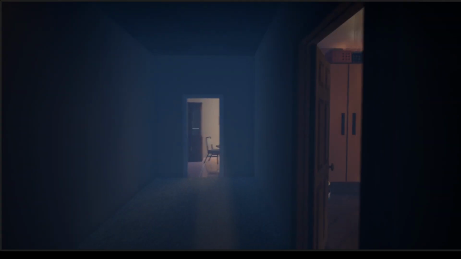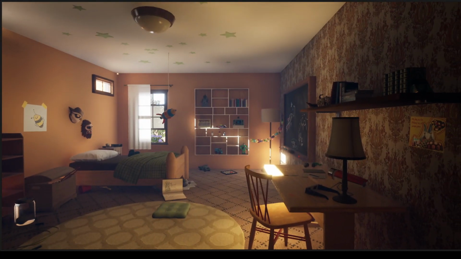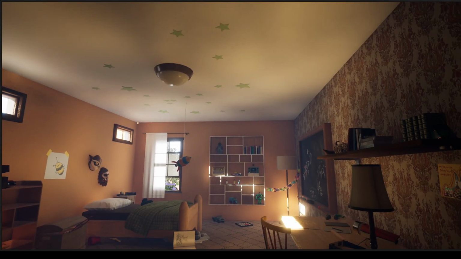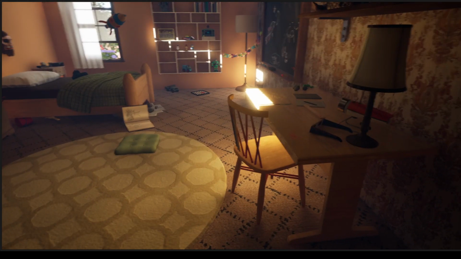Walking down the hallway to the right, I have placed a somewhat modern style door to juxtapose the older looking door and frame for the child's 70s style bedroom. Inside the bedroom, you can see that it belongs to a child as I added a lot of toys, childlike drawings, and glow in the dark stars to the ceiling. I added an exponential height fog in Unreal Engine to emphasize the dustiness and to reduce saturation of the colors to again add to a depressing mood.